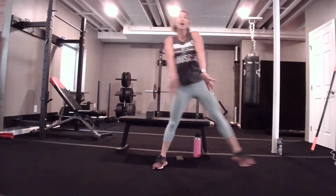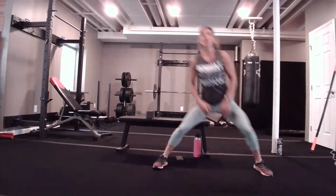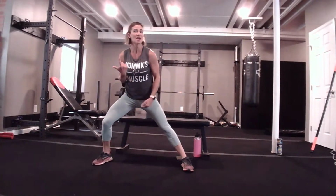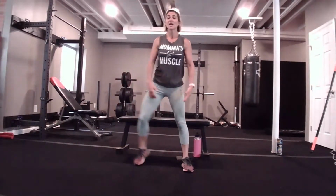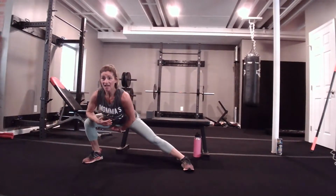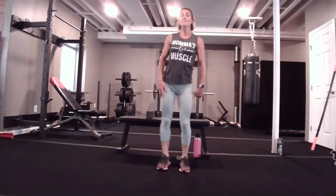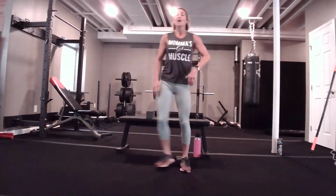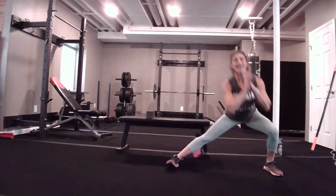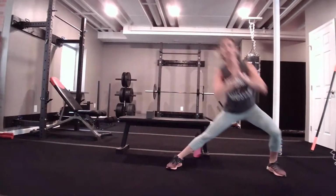Come up straight, sit back, booty's back. So don't just move side to side without thinking about what you're doing. Shift your hips back, drop that leg so it's parallel to the floor, push back through, back, up, back. 40 alternating lunges, drops down to 30.